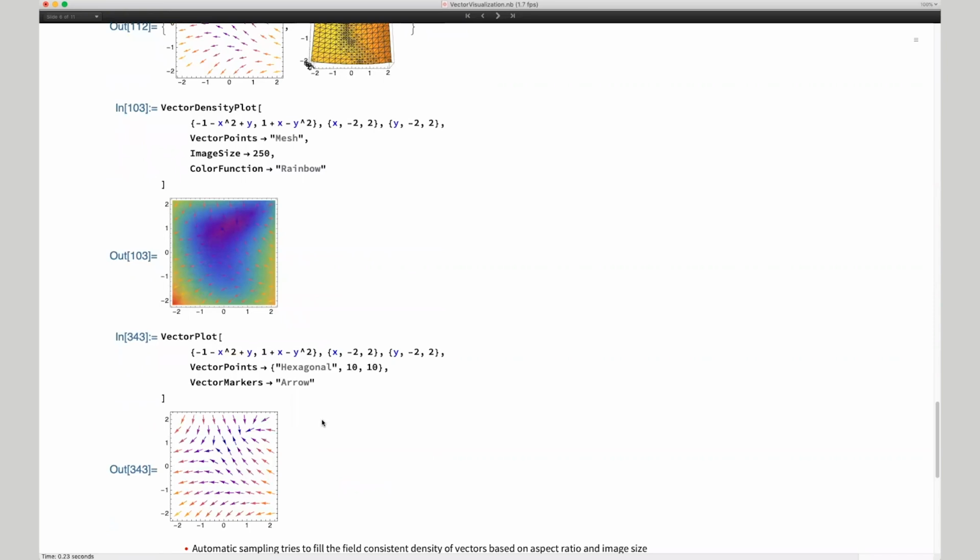For the vector points, besides that, you can say that I want this hexagonal. You can also specify how many vector points per direction. So like here, I say that I want 10 points in the x direction and 10 points in the y direction. So I've changed to 15 here. Then you can see that the y direction has more vectors. And the vector lengths get shrunk a little bit so that they still have the tightly packed packing.